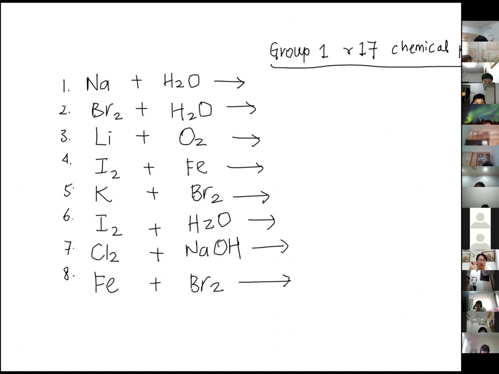Jaden can master group 1, but Jaden cannot master group 17. It's like totally don't have in your brain. So we're going to do again. Iril, not bad. But a lot of formula you write wrongly because I think you were late. Just now when I do revision, I think you haven't come in yet, right? Am I right?